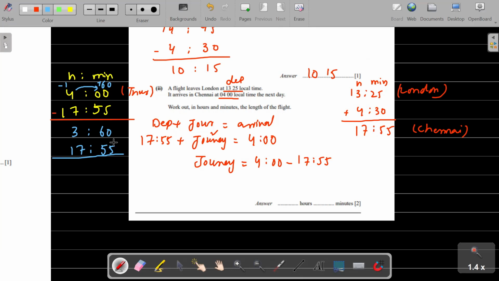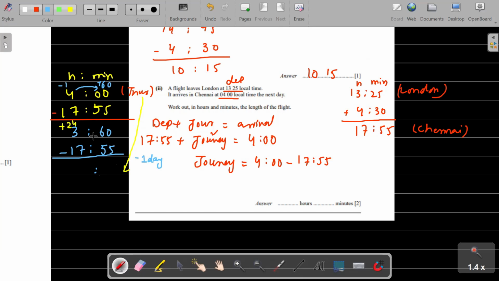Okay. Now I have maintained my minutes, and 60 minus 5 will be 55. Now you can see that still I'm not able to subtract 17 from 3, because 3 is less than 17. So what will I be doing over here? I will be borrowing 24 over here. I will be adding 24 in our section, as it was Thursday over here, and I will be subtracting a day from it. Okay, I will subtract 1 day.